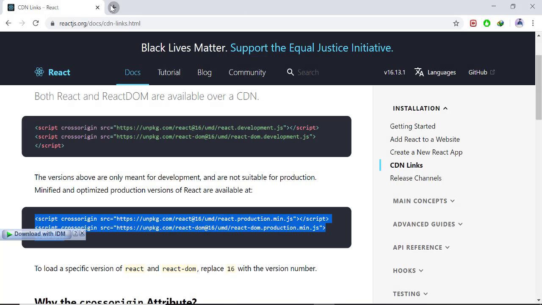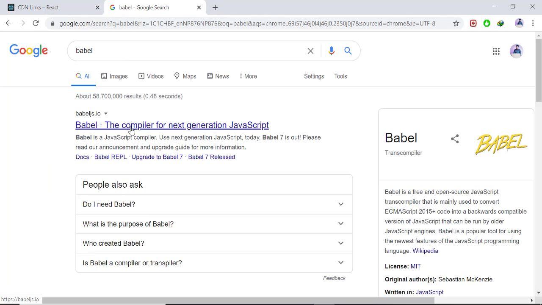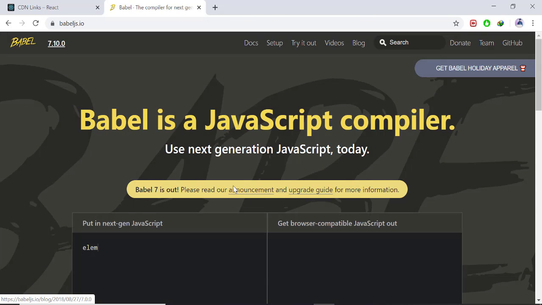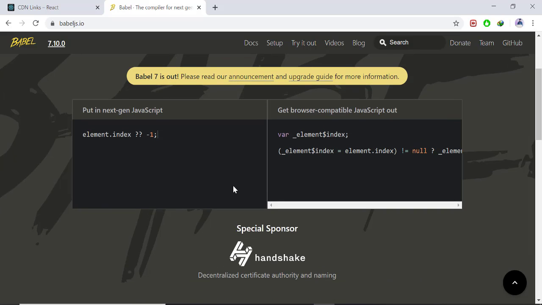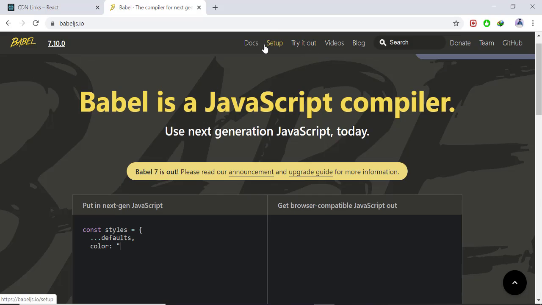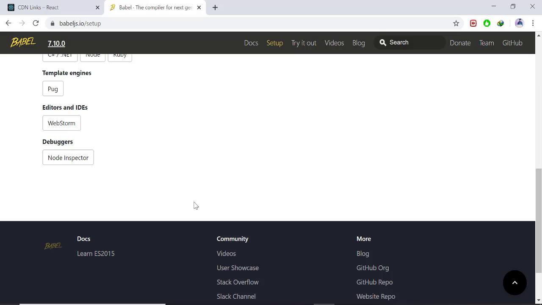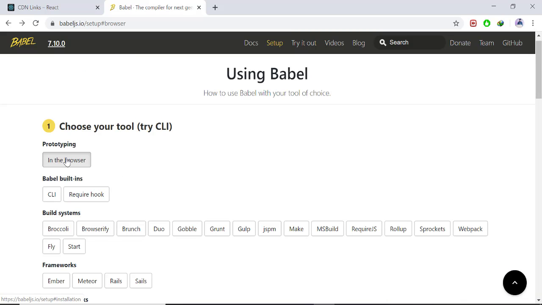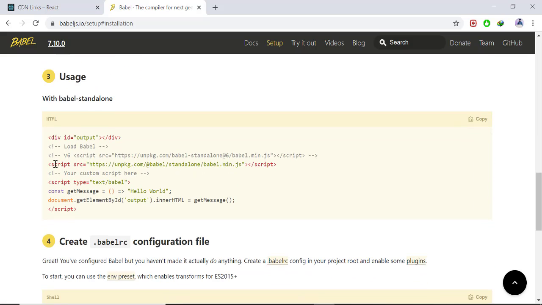So search here for Babel. Then in the browser, click here and you will get the Babel link.